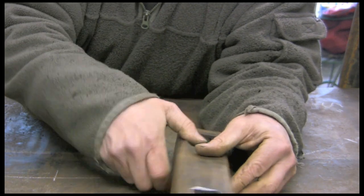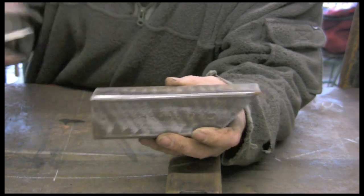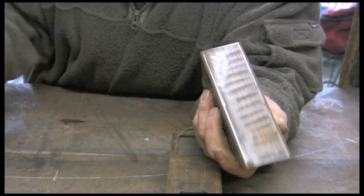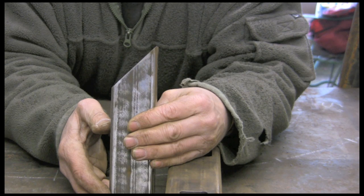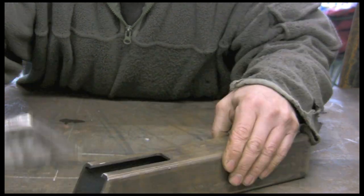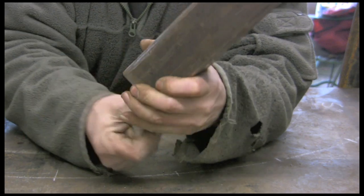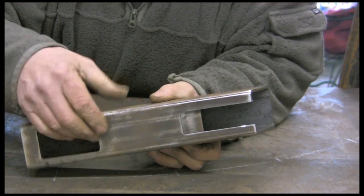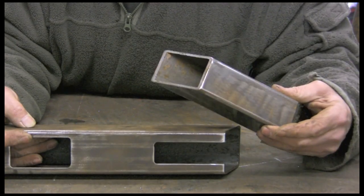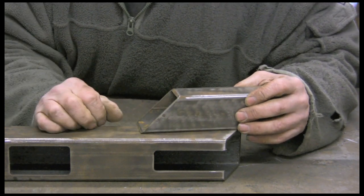The next piece is again already cut — a piece of two inch box section, 180mm long, which is about seven and an eighth. This one's only three mil or eighth wall, cut at 45 degrees. It doesn't need to be exact but it needs to be greater than the 25 degrees of the top piece. Basically this slides inside the other one with the angle at the bottom. The spring will sit inside the inner box, which I'll blank off at the bottom. Spring sits in there, and the lever works through a series of brackets which I'll show you as we go.